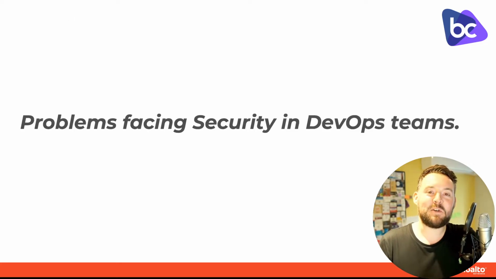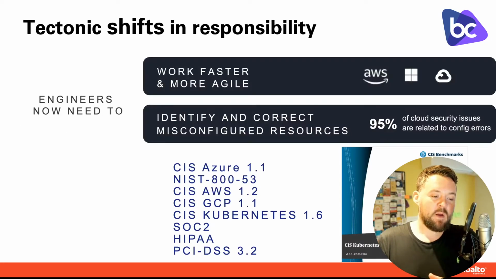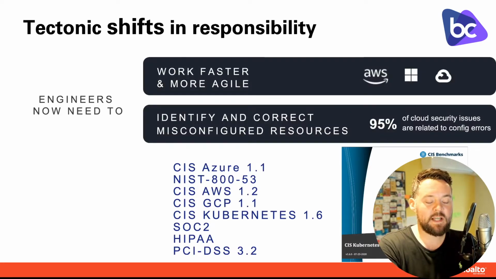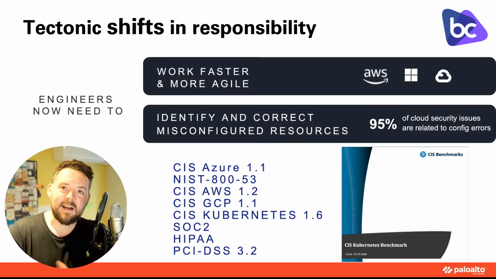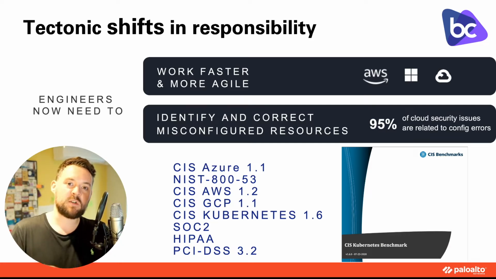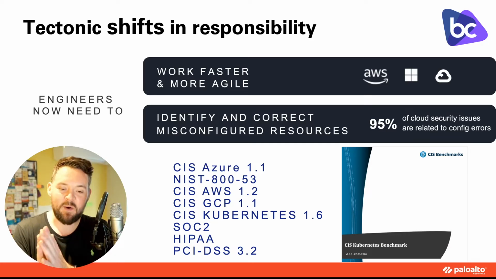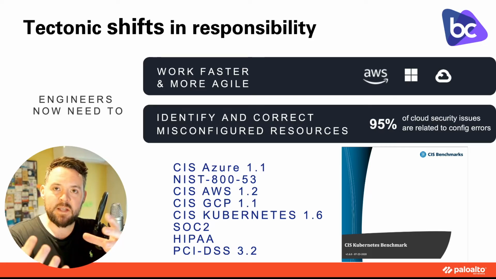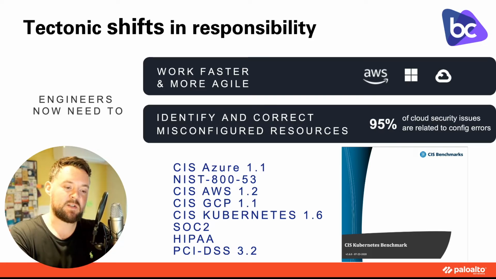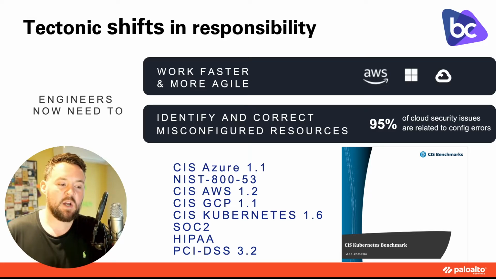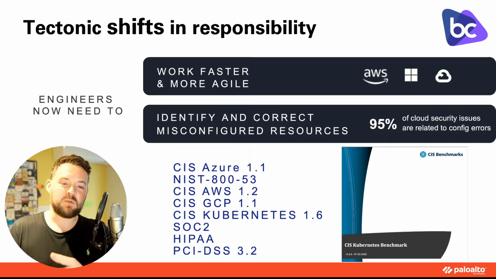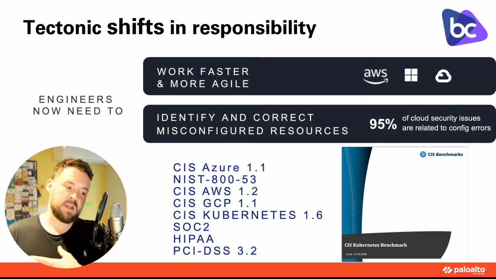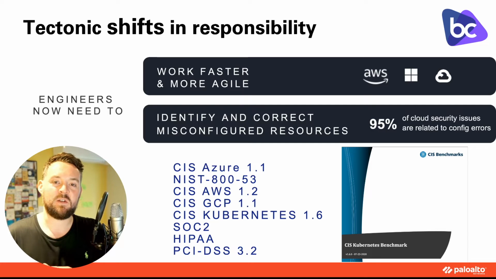So, the problems facing security in DevSecOps teams. When you have a DevSecOps team, you obviously have the expectation that the team is responsible for the entire life cycle of the project, from the infrastructure to the code to support to everything running on that. And with these smaller teams that can control their own destiny, we see a massive increase in rapid cloud usage, and an expectation of faster, 2-week sprints, for example, with deliverables every 2 weeks, just quicker, more agile and faster work.